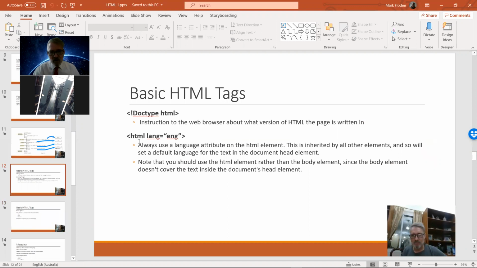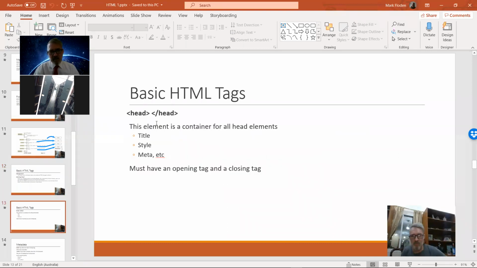These tags, we start off our HTML document with the doctype HTML so that the browser can know that we're working with HTML and what to do with it. We can do HTML tags without the language, but maybe you have a different language that you want to do your website in. Maybe you want it in Arabic, or Chinese or Japanese or something like that. They're going to have different characters. They're even going to go in a different direction. Well, here you could say that. Also in the head, you would have a chance to state what kind of fonts you wanted, so you could use your Arabic fonts if you wanted.